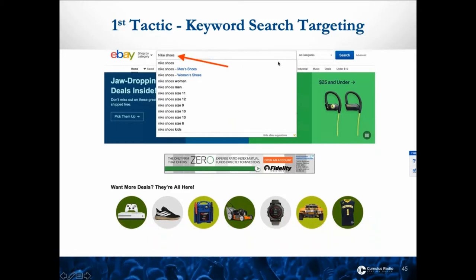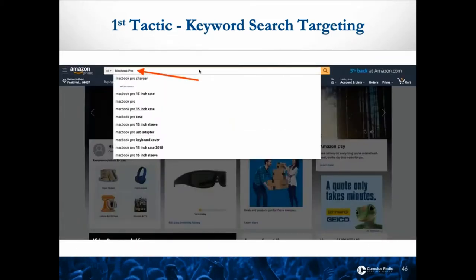So eBay is one example. Amazon here is another example, and the list just goes on and on. In your case, you're looking for people who are looking for jobs. They're looking for employment. This example is someone who's searching for a computer, a MacBook Pro. So hypothetically, if you, the client, sold MacBook Pros, and I would go in here to Amazon saying, "Hey, I want to search for MacBook Pro because I need a new computer," it makes sense to serve your ads to this person, because they're typing in a very specific thing.